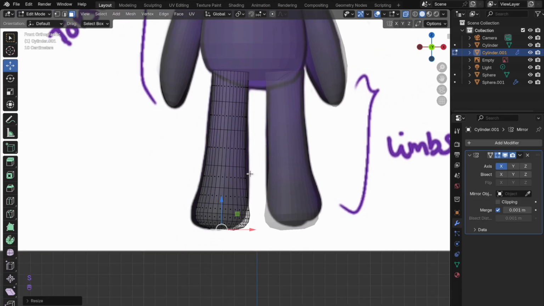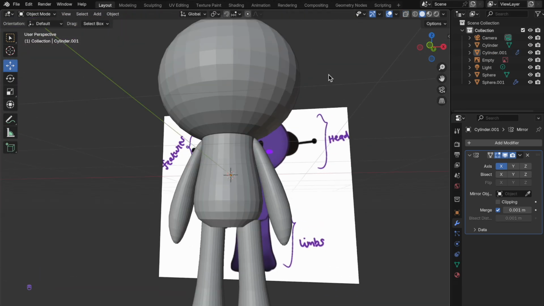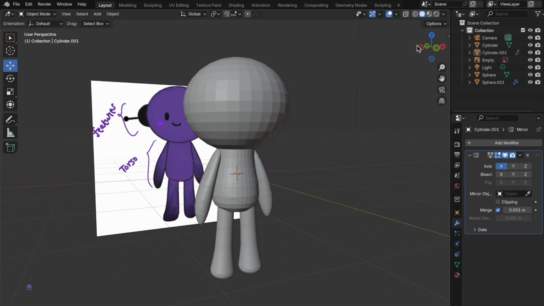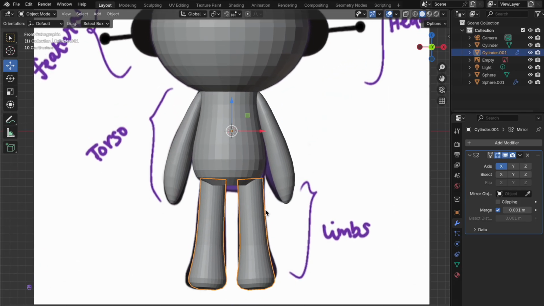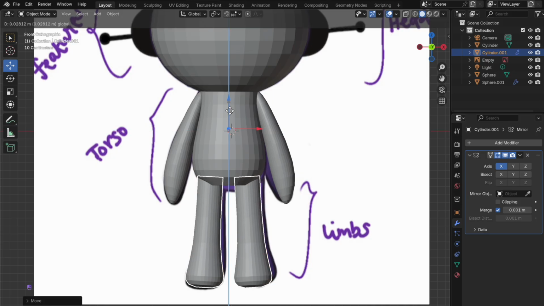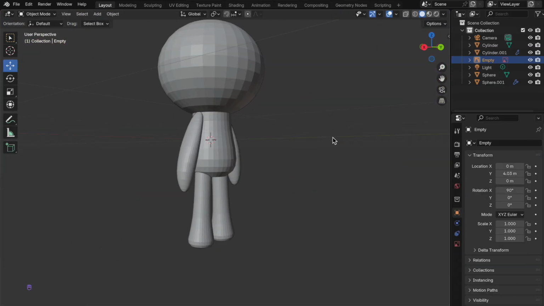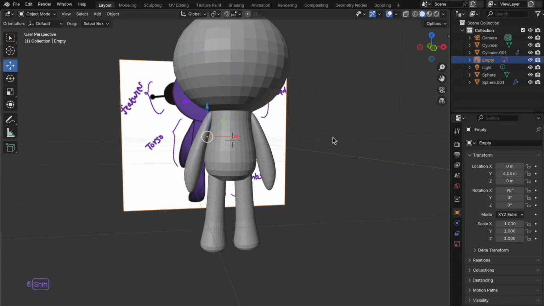All right. Now, afterwards, if I exit edit mode, oh, the limbs are a little bit on the side, so I'm just gonna slightly move it so it's actually aligned in the center of our mesh, again like before, and I'm just gonna move it up a bit just to edit it around, and there you go. Now we have our limbs.